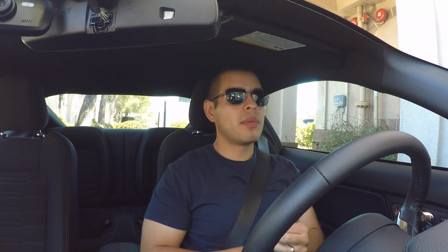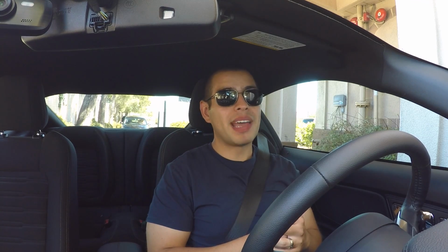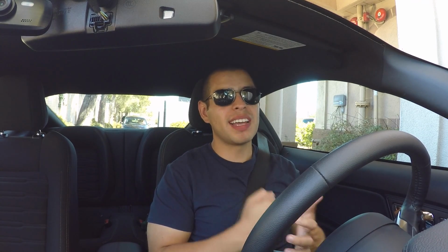For the price point, it is very nice, okay? MSRP is about $32, $33 for the base model automatic. So you could actually get a manual version for even less if that's what you want. Alright guys, let's wrap it all up, okay? Now this car is great. Definitely recommend it if this is what you are looking for. It looks nice, sounds nice, performs very nicely.